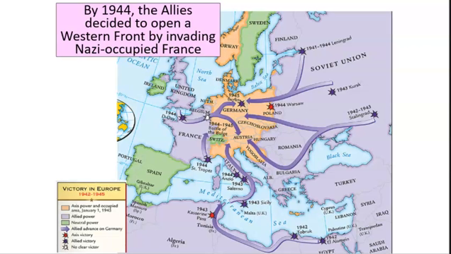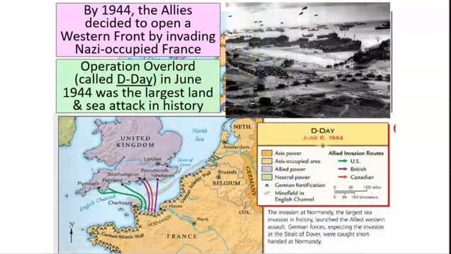And that's just going to take a while. And we already had allies in Europe. And so we decided to open up the Western Front by invading Nazi-occupied France. That was our first thing. And so to do so, this is all going to begin on June 6, 1944, with the largest invasion by sea in world history. And this becomes known as D-Day.